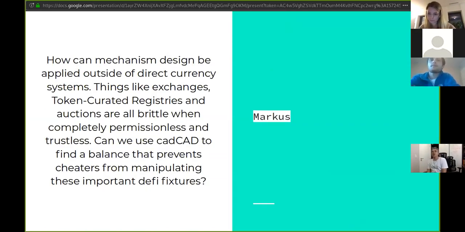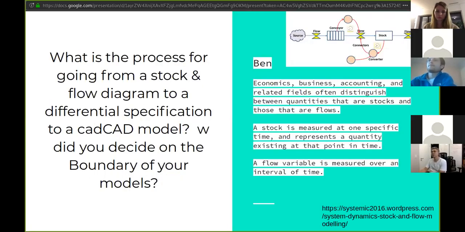Cool. If anybody's confused, the diagrams that we often make, that you'll see on community.cadcad.org, have diamonds in place of flows. I put some notes in the chat, but basically I've been abusing the notation from traditional dynamic systems, Forrester-style stock and flow diagrams like we showed in the slide, by trying to shift the focus away from passive flow in the direction of active state transitions as a result of agents using mechanisms. So if you find it a bit confusing, what I generally advocate is to learn the textbook syntax, like what we saw in the slide.